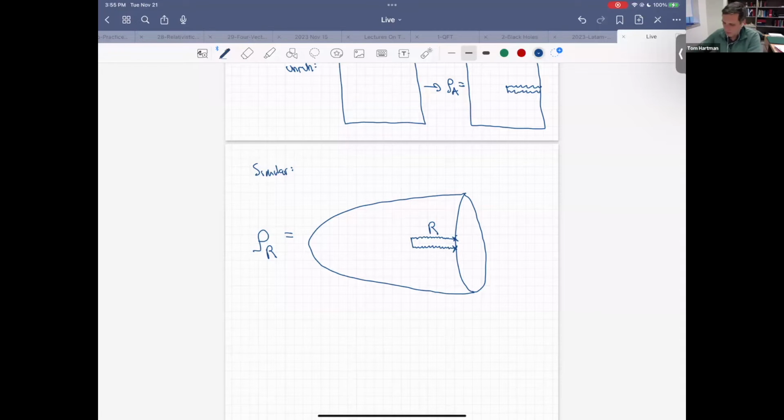I've cheated a little bit here by drawing the whole manifold. To be more careful, what I should say is that rho sub R is defined by doing the path integral with these boundary conditions. So this density matrix is an operator in quantum gravity defined by doing the path integral with these boundary conditions. But we know that in the semi-classical approximation, it's going to end up being filled in by a solution of the Einstein equations, and that solution will be the Euclidean black hole.